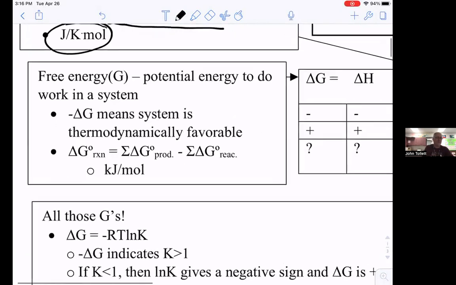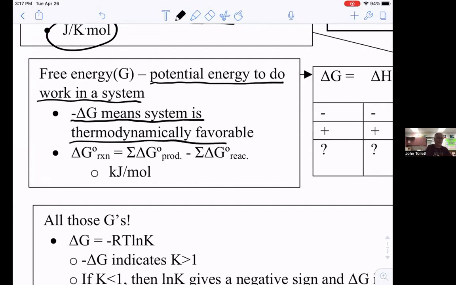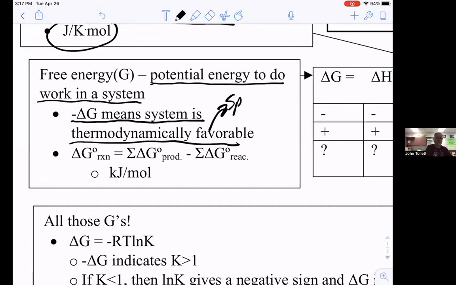Your free energy is a little different, of course, but it relates to the entropy of a system. The free energy of a system is the amount of energy that's available to do work. So it's called potential energy, which actually is measured in voltage, to do work in a system. If it is negative, it means that it is thermodynamically favorable. And we would prefer you use this term as opposed to spontaneous. I think both are acceptable. They're certainly not going to count you wrong for writing the word spontaneous, but it is better to say it is thermodynamically favorable than it is spontaneous or non-spontaneous.